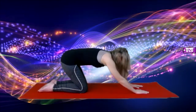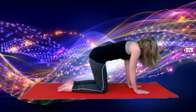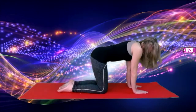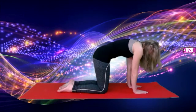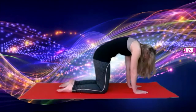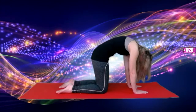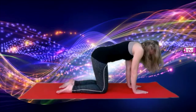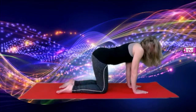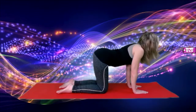So one more on the wrists and then we're going to change position. So come back into box. We're going to do cat stretch. So pull the tailbone down towards the knees, scoot the belly button up, arch the back, pull the shoulder blades apart and look down towards the knees. Then concave the back, allow the belly button to drop down towards the mat. Tailbone goes up towards the ceiling. Squeeze the shoulder blades together and we just look forwards.